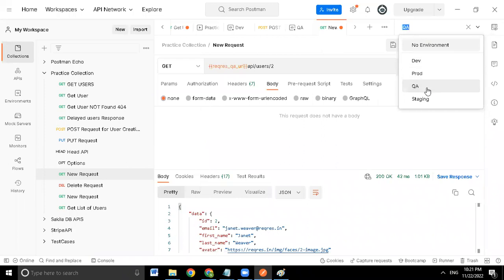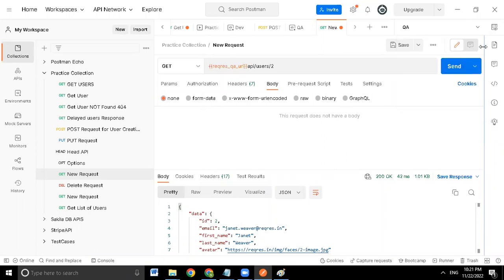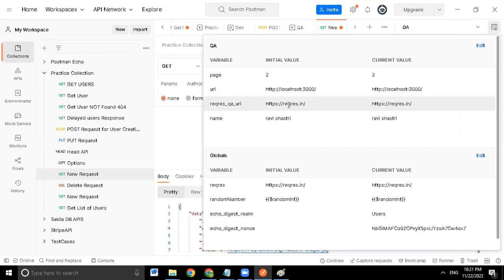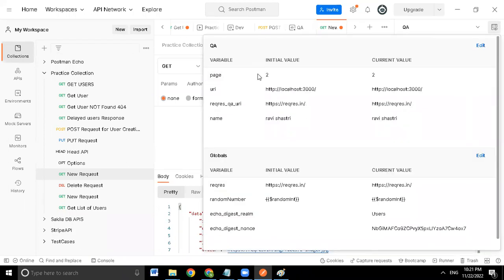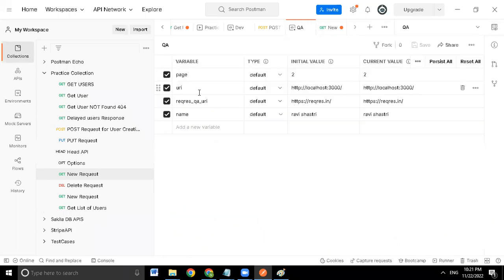It doesn't matter, because in real time, in this QA environment, you will have this value different, right? And this will be simply URL, right? And you just need to select this. So I can give you one more good example. Let's add the user ID also. So I will edit this, and I will add a user ID variable. User ID equals to 2. Fine. User ID is 2.